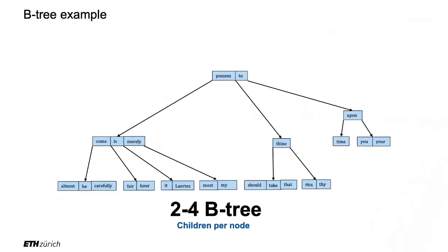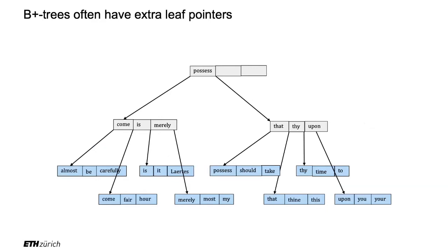Okay, so when we pick an interval to allow the number of children, for example, between 2 and 4 in here, then we call that a 2-4 B tree or a 2-4 B plus tree. 2-4 means the number of children is between 2 and 4. Okay, 2, 3, or 4. Here I said B tree and not B plus tree because this is all colored in blue, right? So here the pointers can be anywhere.